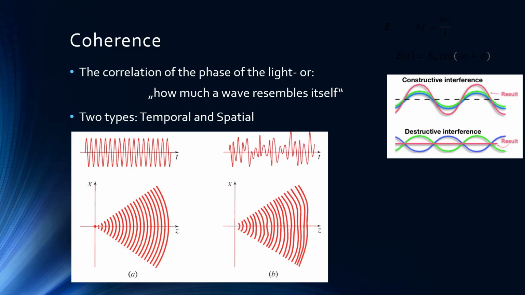This is a very nice example. The wavefronts are all aligned and really nicely shaped. It's easy to say, if you're here, where is my wavefront at a different point in space? On the other side, this is the spatially incoherent signal. The wavefronts are kind of wonky. I think it might not show up the best on this presentation, but they're not really nicely related to each other. So it's hard to say where the wavefront is going to be at some other place in space. And that is what I mean by it resembles itself. It's how predictable your signal is.